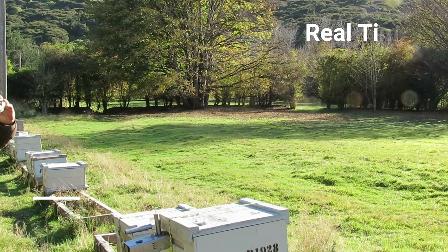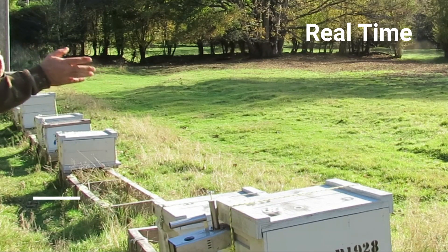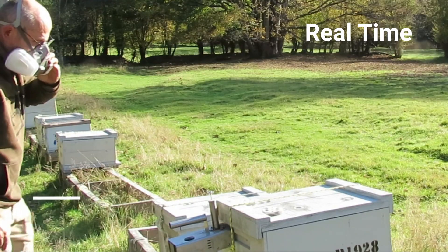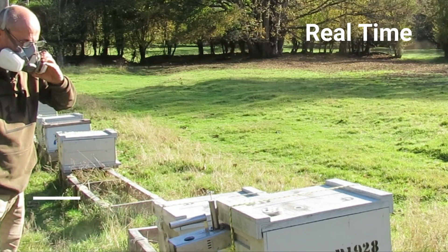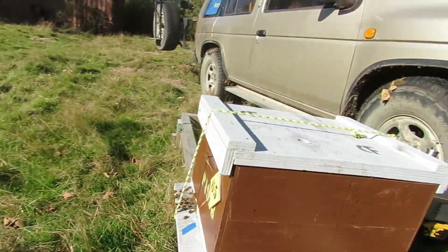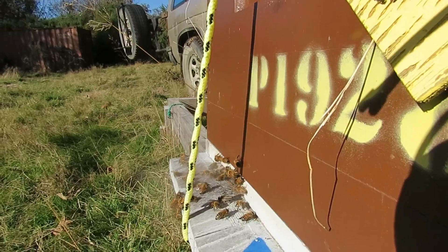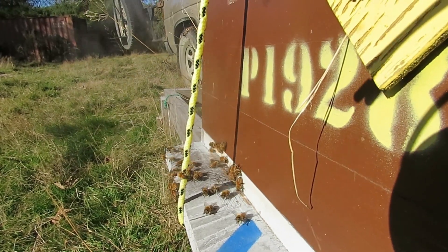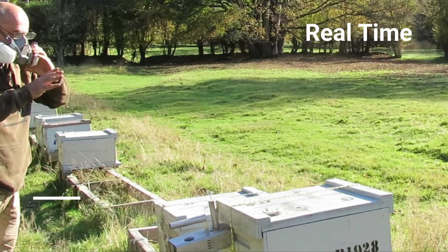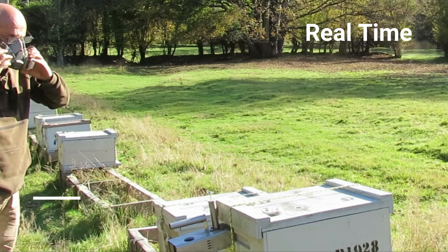I can take the mask off right here because there's no fumes around me. You'll notice that I've got a hole near the top of the hive and I haven't blocked off the entrance. Some fumes are coming towards me now so I'll just stick to one side. That way the fumes have to go down through the hive before they get out the entrance, and that allows me to get away without blocking off the entrance. Because some of the fumes escape — but not many — I tend to just up the dose rate a little bit to compensate for that.